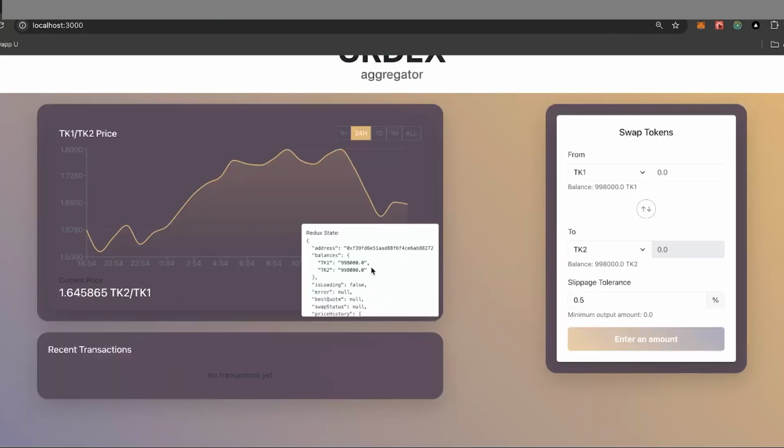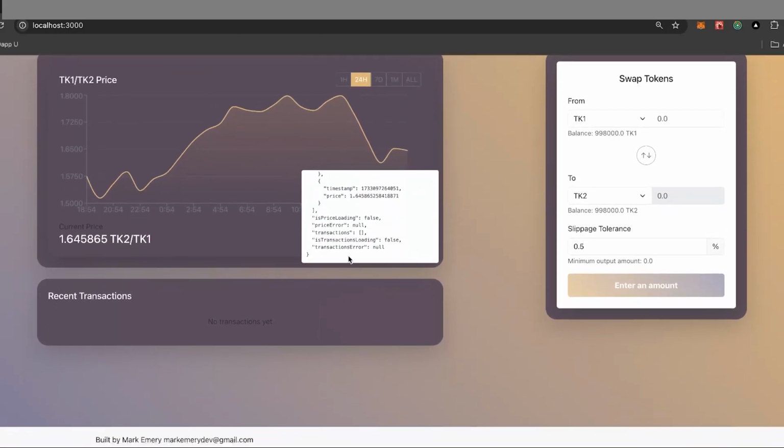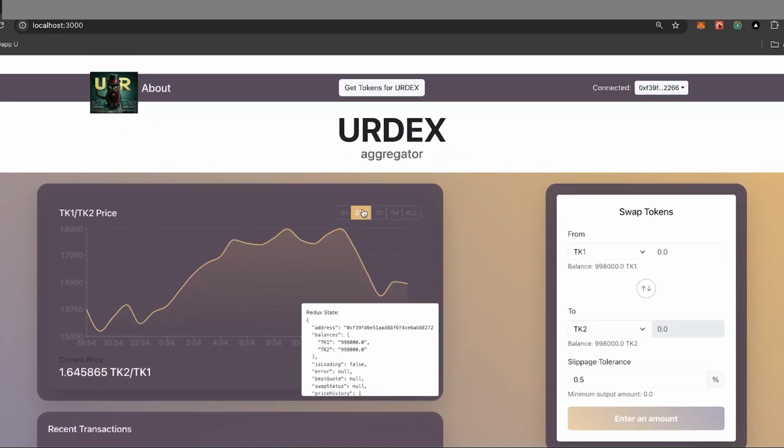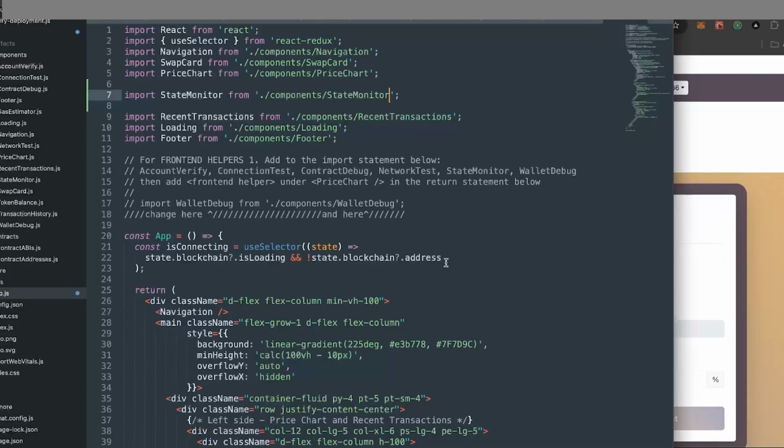So this is great. Here's our Redux state. We've got our address, balances, okay? A lot of really good information depending on what you're doing, a lot of timestamp information. Let's see what's down here. Okay. And it's letting our blockchain information and Redux store be connected fully and that we can check that, okay?